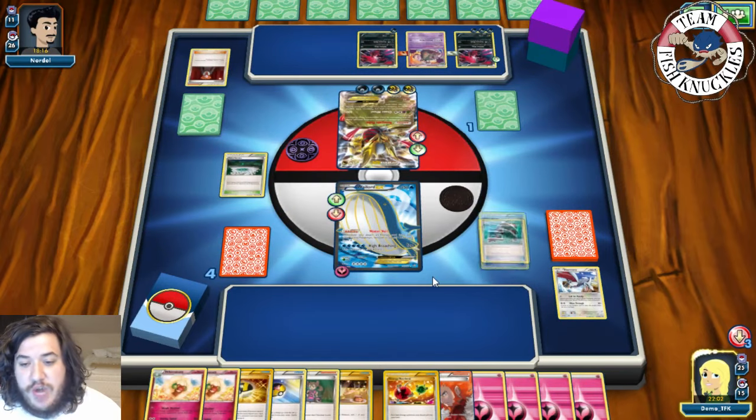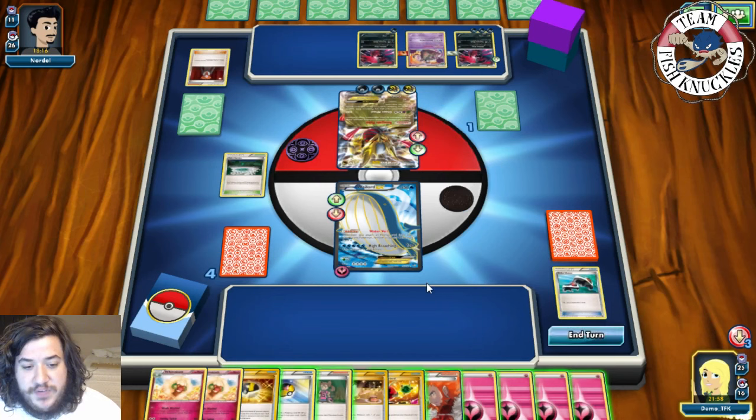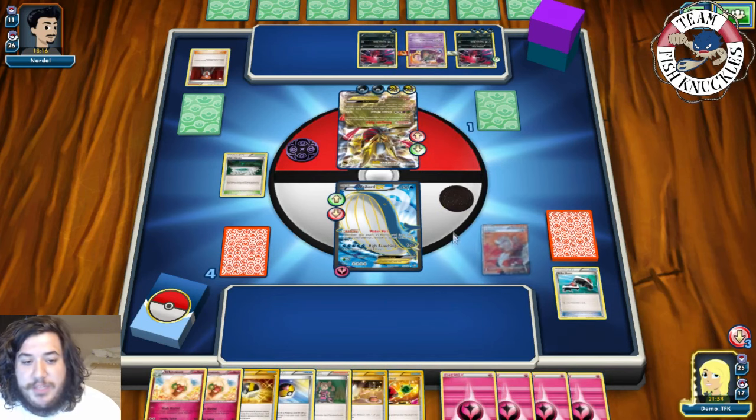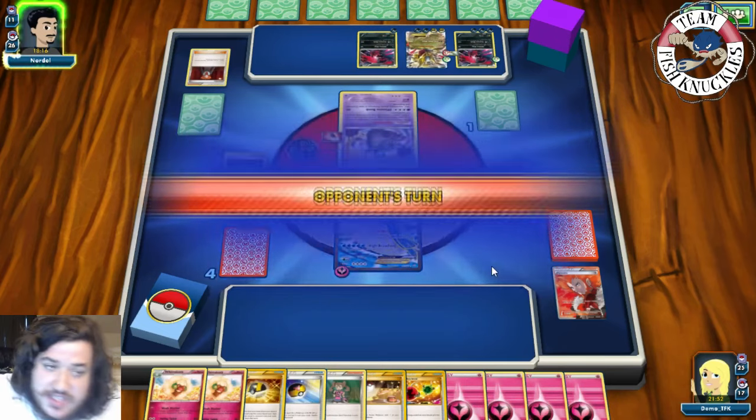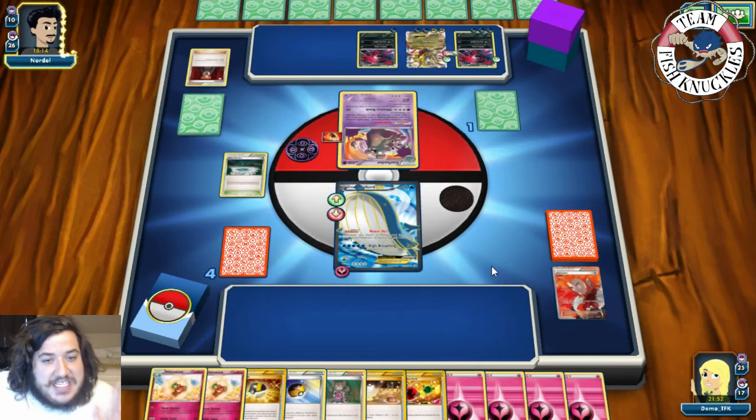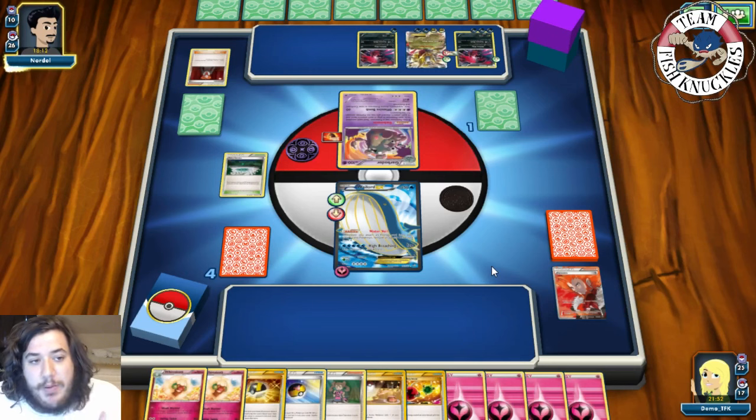We're gonna Roller Skates, try to draw 3. That was perfect. Okay, so we're gonna Lysandre, bring the Garbodor up to the active spot. And we're gonna pass again. Oh, it's my opponent's turn. Now the question is, does he play AZ? If he doesn't play AZ, we might be able to win this game.